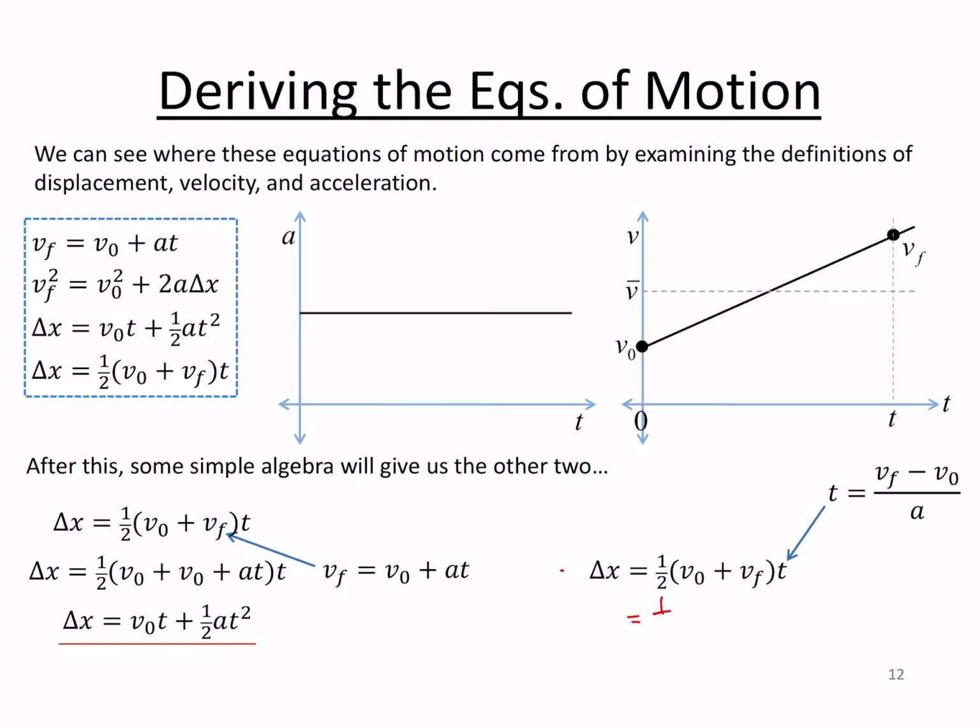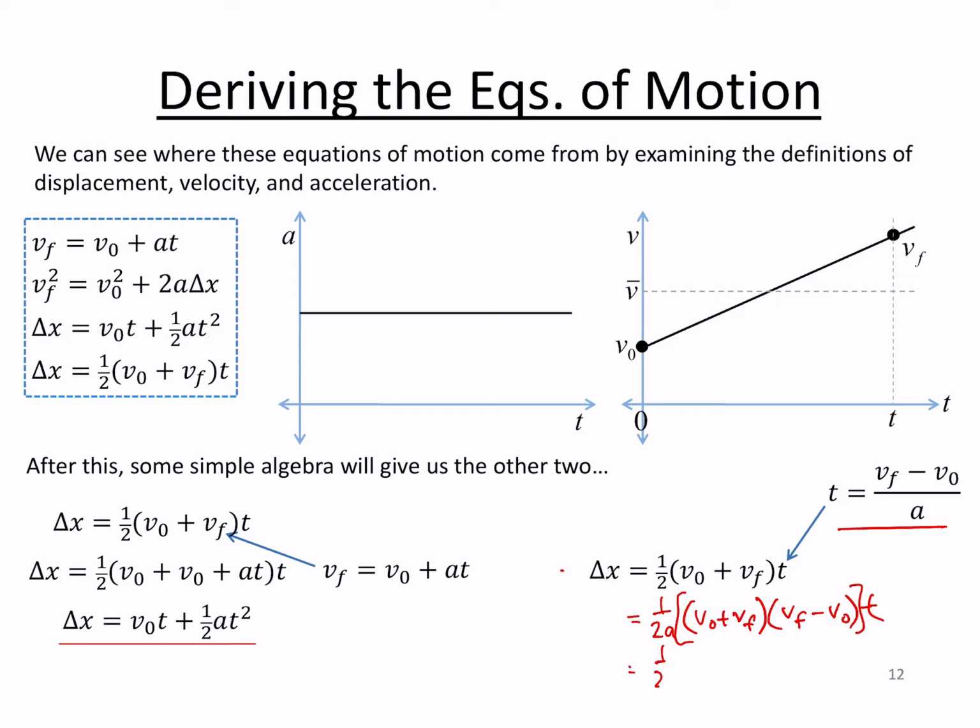So I'm going to pull the a out there, and then we get the sum of these two things from our average times the difference of those two things from this substitution, and we multiply that whole thing by time. And this looks kind of nasty, but it actually simplifies really well, because you'll notice that all the cross terms, when you do the FOIL method on this thing here, all the cross terms just disappear, okay? And when you do that, what you get is almost exactly what we've got in that second line of the equations of motion.